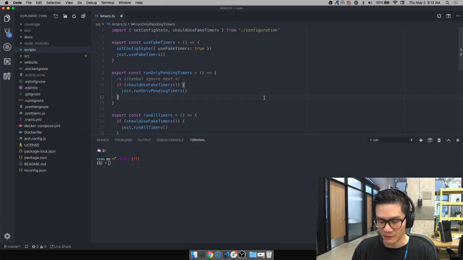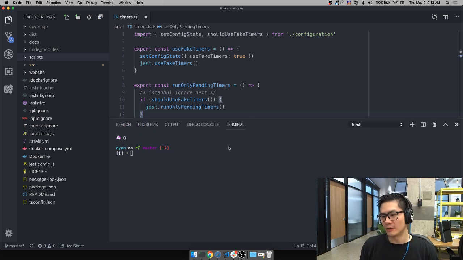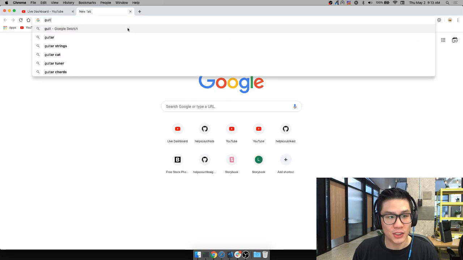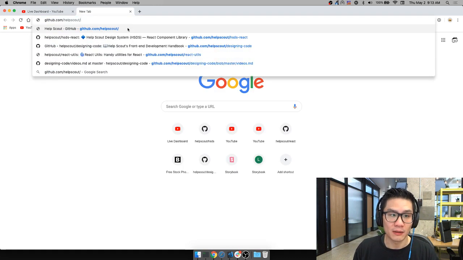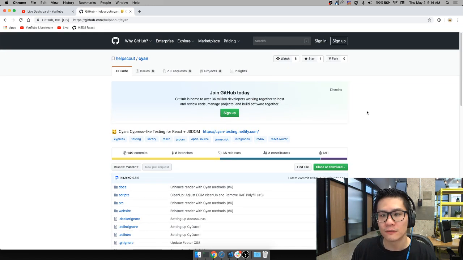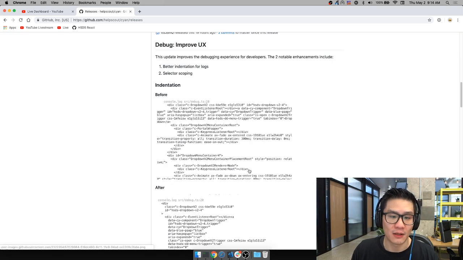Now you can see my VS Code editor, which is great. There has been a lot of development within Cyan, which has transformed it from its original-ish implementation. It's great to see a library or a project evolve based on the needs of the users, which at the moment are myself and Nicholas. And Ryan has also done some Cyan testing as well. So we can see we're in version 0.8 now.